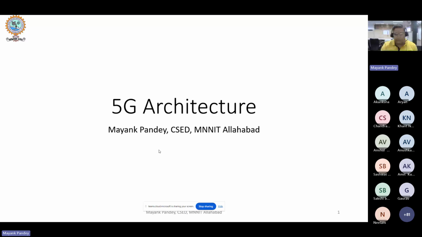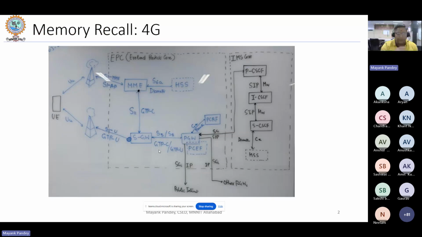But before going to those things, let us first see the basic differences between the 4G architecture and 5G architecture. So this is what we have done in our 4G. If you remember, we were having an evolved packet core and IMS core, and there were entities like MME, HSS, serving gateway, packet data network gateway, the PCRF, and then in IMS we have PCSCF, ICSCF, SCSCF, and HSS.